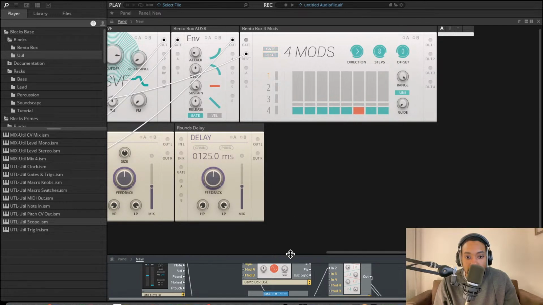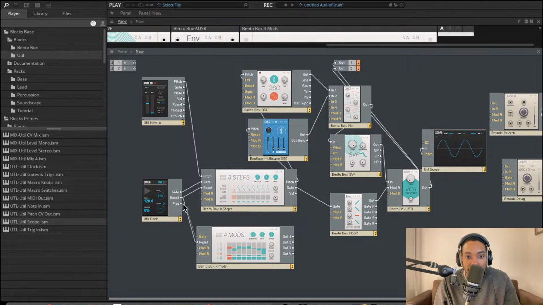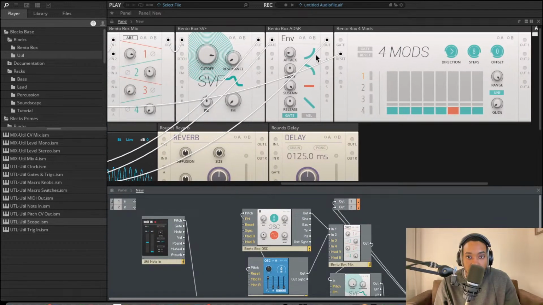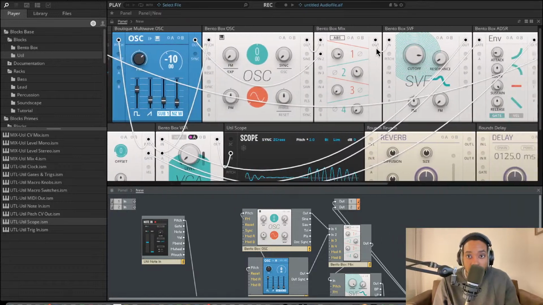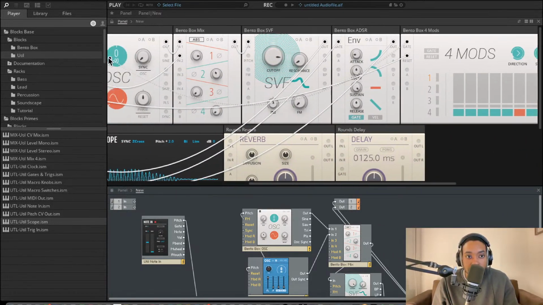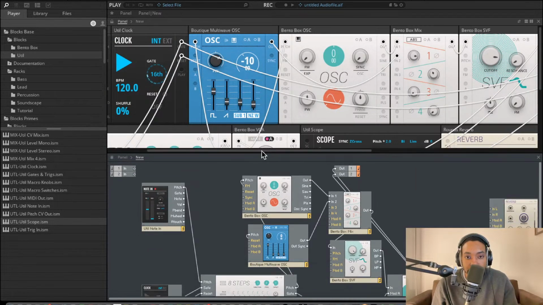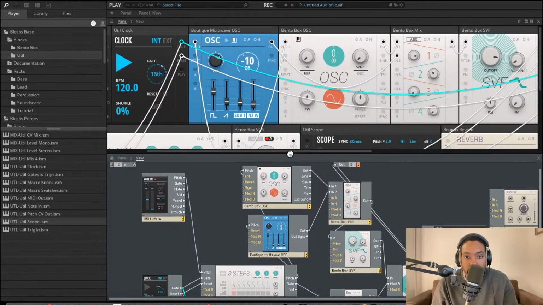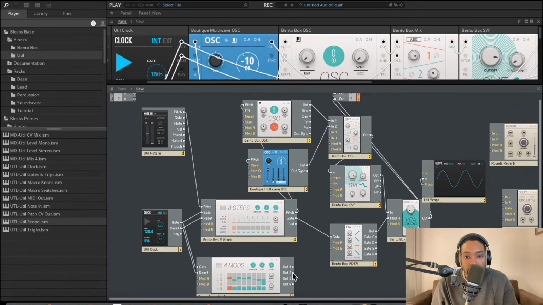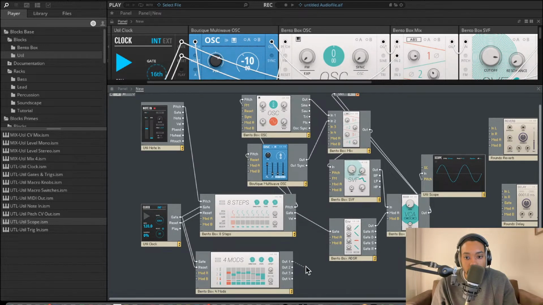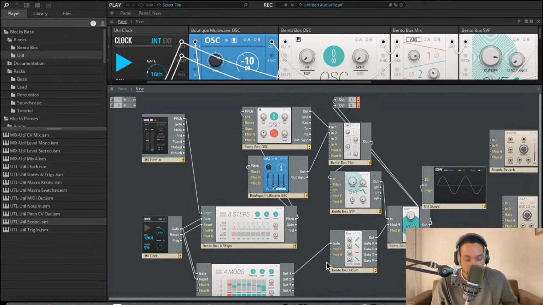Whoops, I disconnected the gate, so I'm going to put that back. You can do it here, or you can do it from the visual panel. So we can take our gate control, connect it back into the clock. It's a little far, but it can still be done if we want to. Connect it back into our clock, and then we have a clock signal controlling the 4 mods. So that's that so far. And now I'm going to connect it into our first thing. We'll connect it to our, let's undo that.